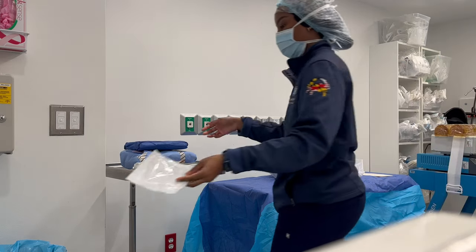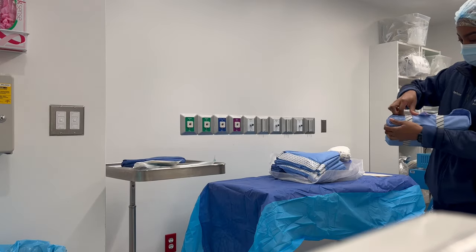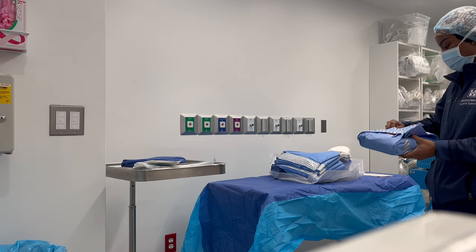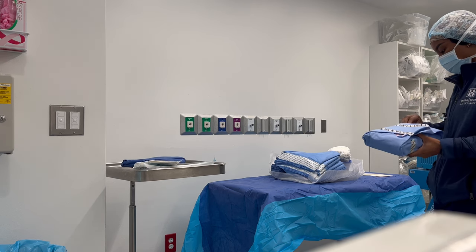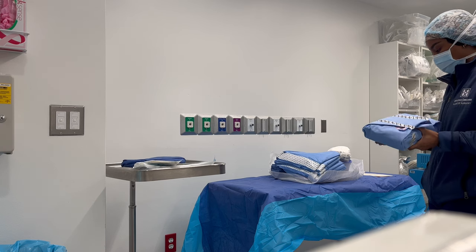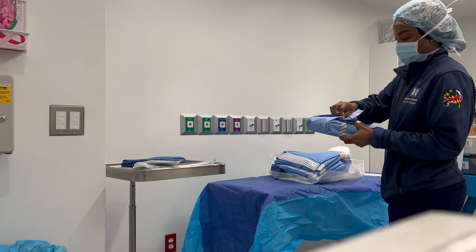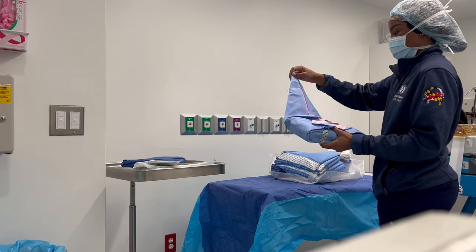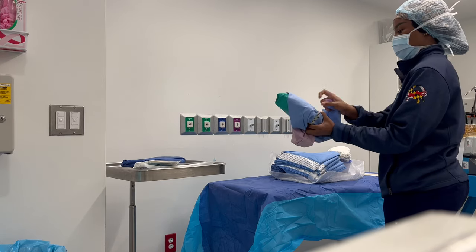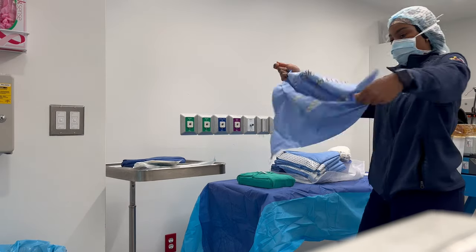So I'm just going ahead and opening up all the things that I have to open. That's literally the size of my instrument tray. It has just about everything that the surgeon will need. One thing working at this office has taught me is that we waste so much stuff at the hospital, because we don't use half the stuff that we open. Here, we open things when it's needed, not because they may use it. Once the surgeon asks for it, we open it.